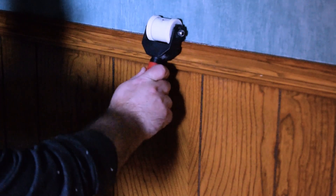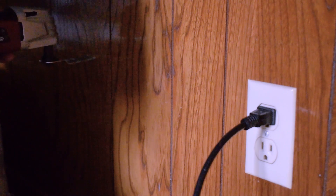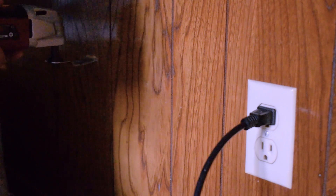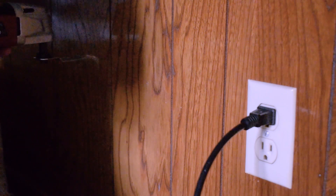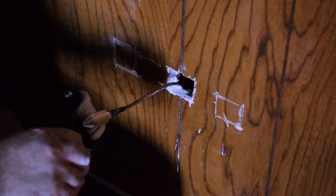This is an internal wall, so there's no insulation — external walls are a little different. I knew where I wanted it, so I used the multi-tool and cut a hole where I wanted it to come out. Then you slide the magna pole right there and it pops out that hole.